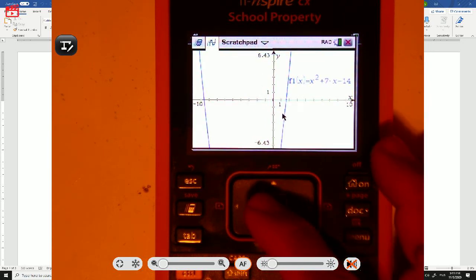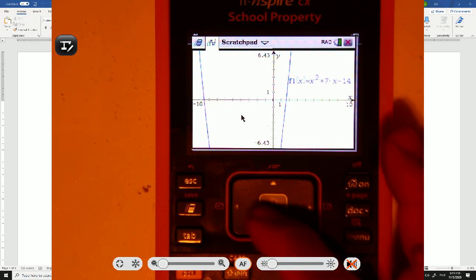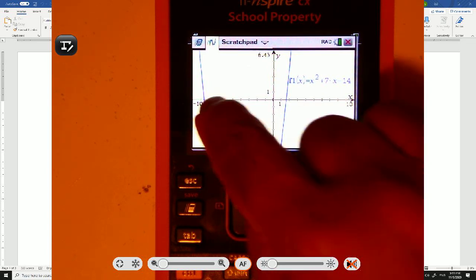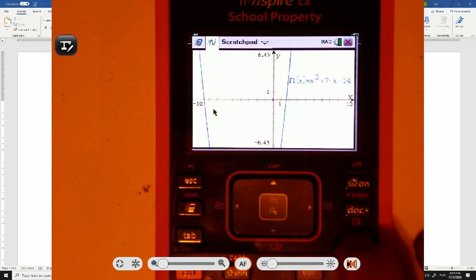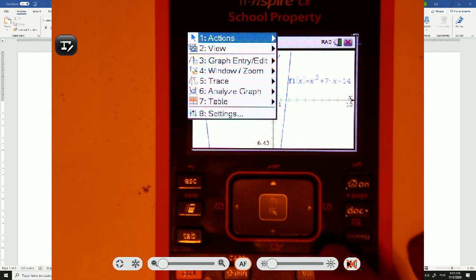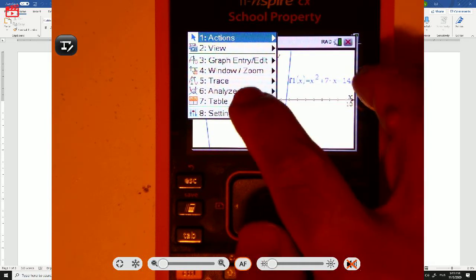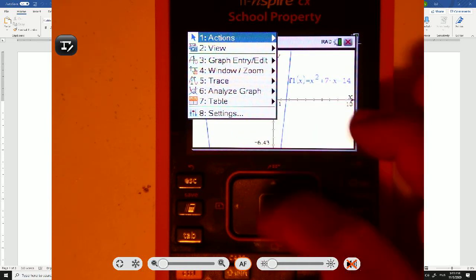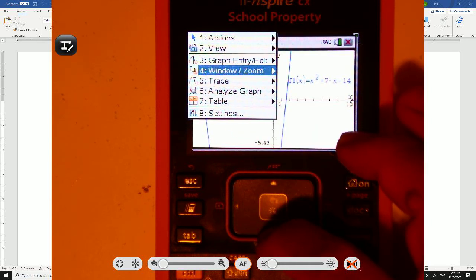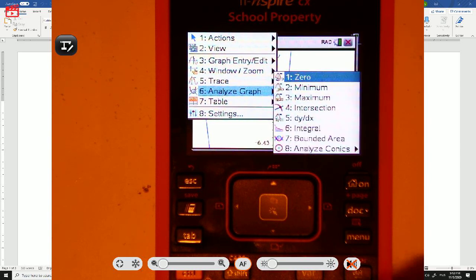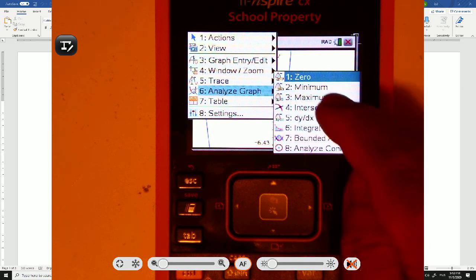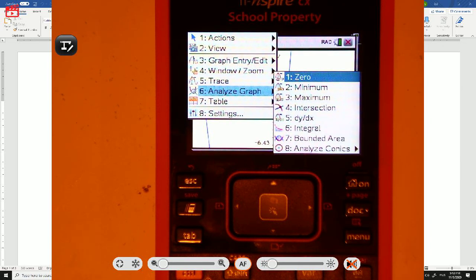And I get this. So what I have here are 2 x-intercepts. I have one to the left over here and one to the right over here, and we want to access that. You're going to press menu, and we're going to analyze. So we're analyzing the graph, and we want choice number 6. I'm going to scroll down to number 6, or you can just press 6. It's probably easier to just press 6. Alright, and we want the 0, so press enter or press 1.